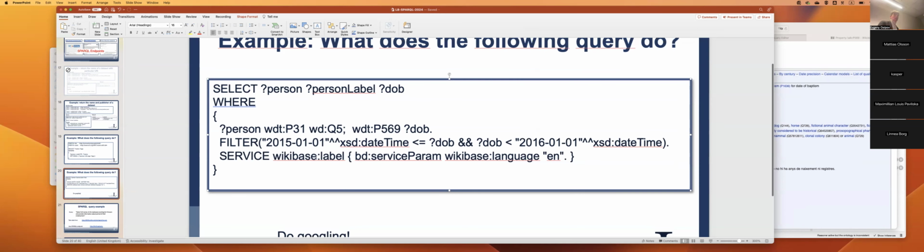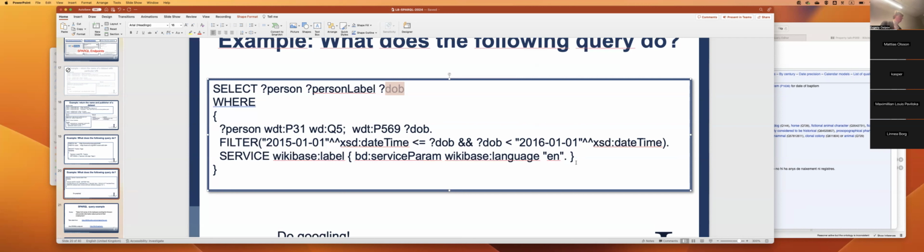It will then select all people with the date of birth and a person label, which is apparently part of the data model, who were born between 1st of January 2015 and 1st of January 2016.